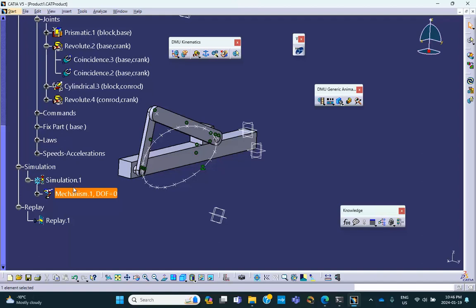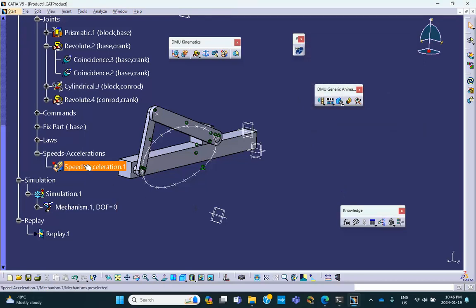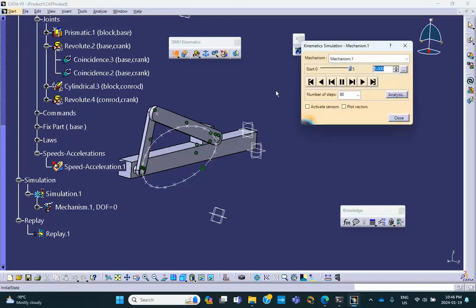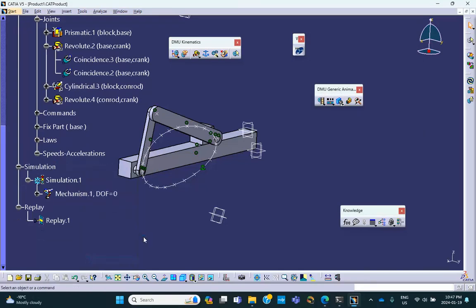I think it has to do with that speed and acceleration. Oh, sorry, not there. So, you see this one, when I created this speed and acceleration, I selected a point here. I did not pay attention. I probably selected one of those fixed points that I created. So let me cancel that. Unfortunately, I have to bite the bullet. I have to delete this. Okay, let's do another one.